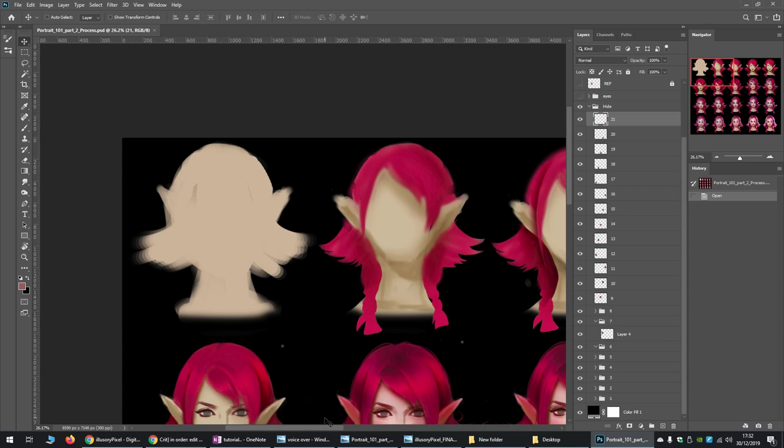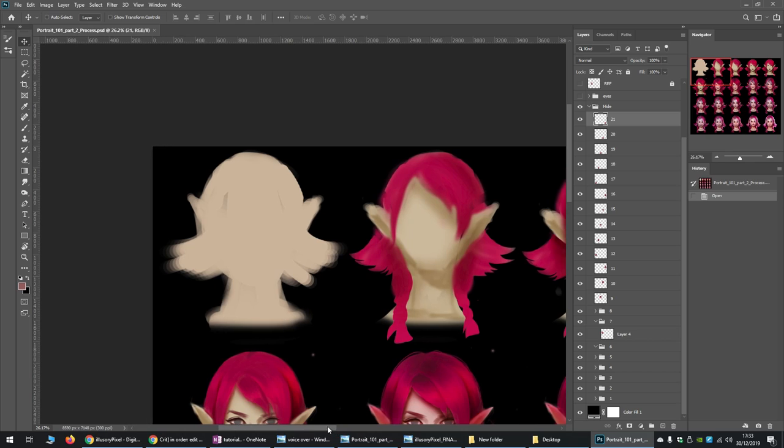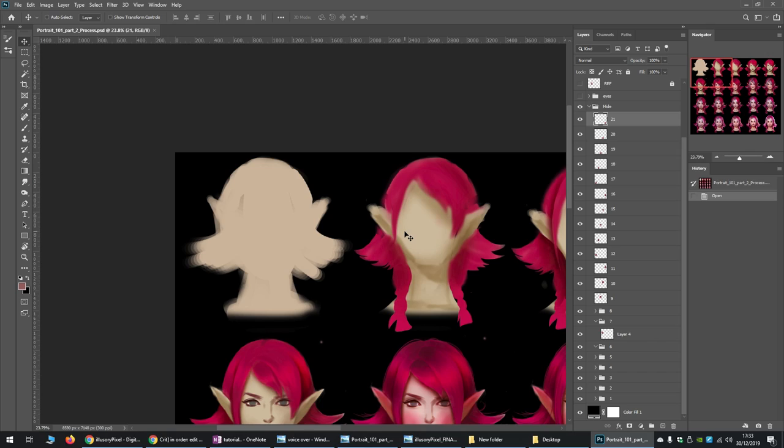My recommendation is: do your Loomis heads. Practice your Loomis heads. Watch some tutorials on Loomis heads. Practice your Asaro heads — simplified and complicated. Practice your skulls, the human skull in different angles. Do the abstract Riley head. Practice human heads from references. You have to get good at constructing the head. If you're completely a beginner, there's no other way — you can't do this without knowing how to construct the head. To really be able to draw the head in any angle, you have to practice it.